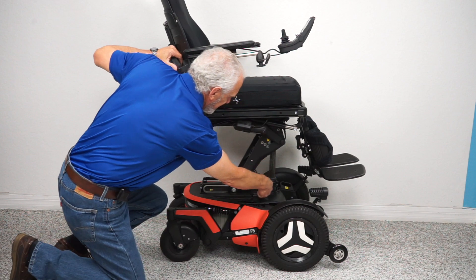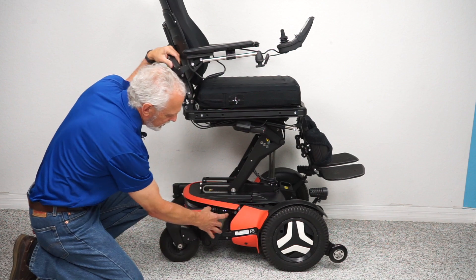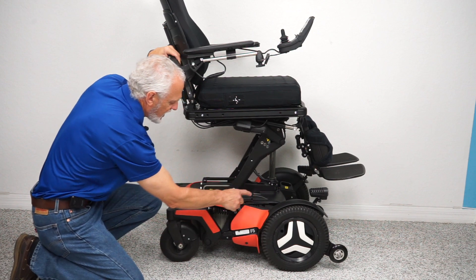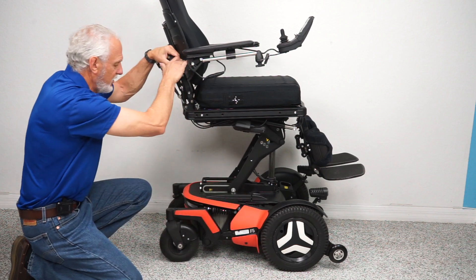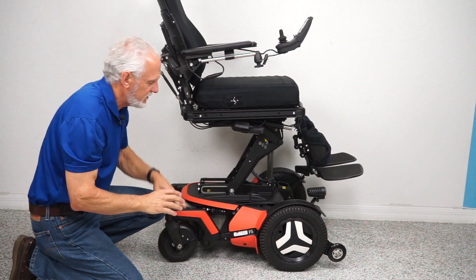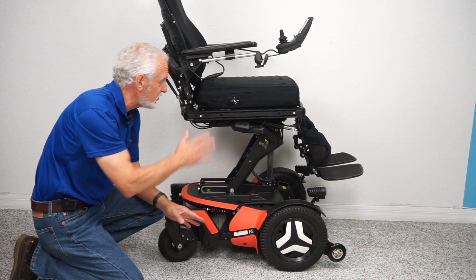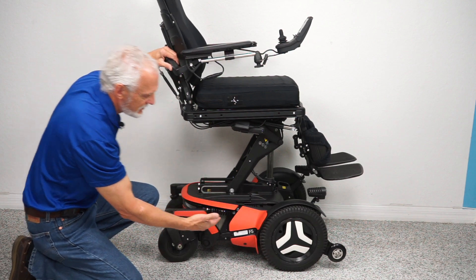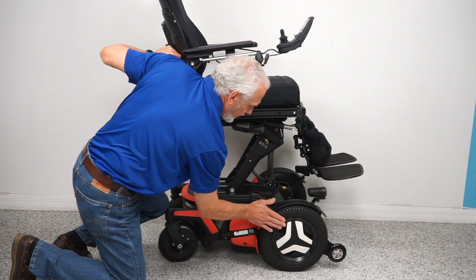You can see the actuator for the seat lift right there. There's suspension — one shock here that's adjustable with this ring right here, you can adjust the tension more or less. You have one shock here, one shock there, and two more on the other side — four shocks total for the ride of your life. If I push down you'll see the shocks in the back working. This chair weighs 450 pounds, so with the weight of the chair and the weight of the user, that's why you get such a good ride.